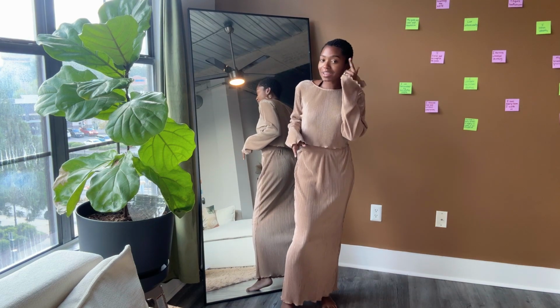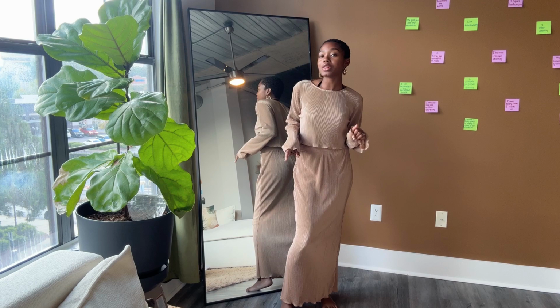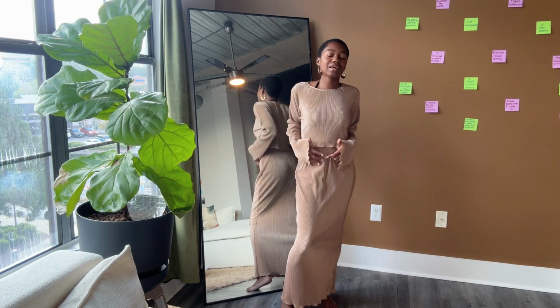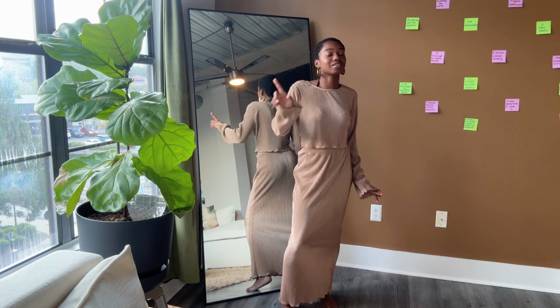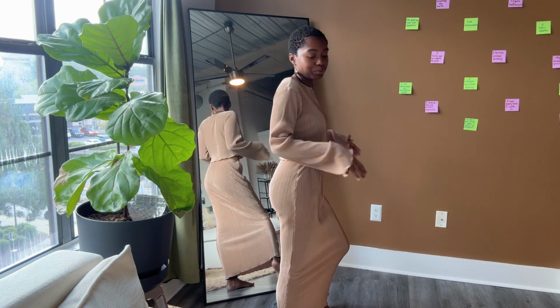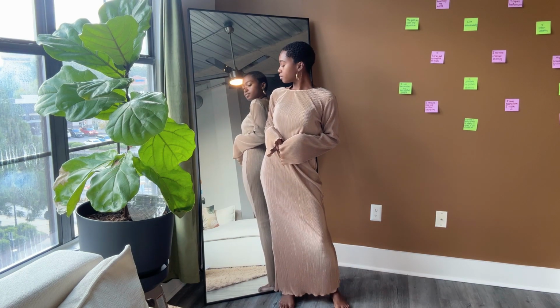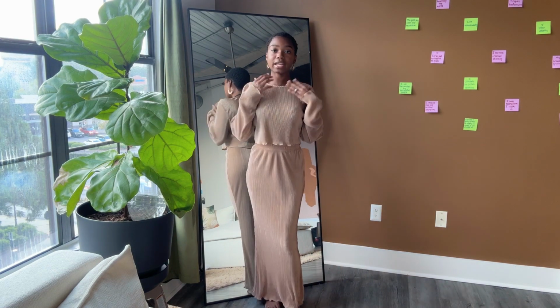I'm very mindful how I step out of the house. I'm very mindful if I'm showing too much. But I'm also very mindful that I like to express myself by the way that I dress. Still, very modest and demure. So, what do we rate this one? I don't know about y'all, but it's a 10 for me. And a cute little necklace?